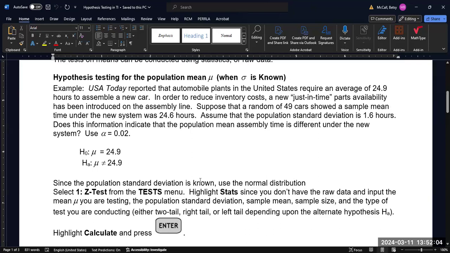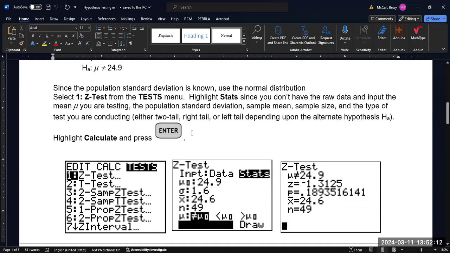Now, since the population standard deviation is known, or at least it's claimed to be known, we can use the z-test. So again, under the stats menu, we're going to select from the tests submenu that first one, z-test. So hit enter when you get to that. And then we're going to enter the statistics from our data.